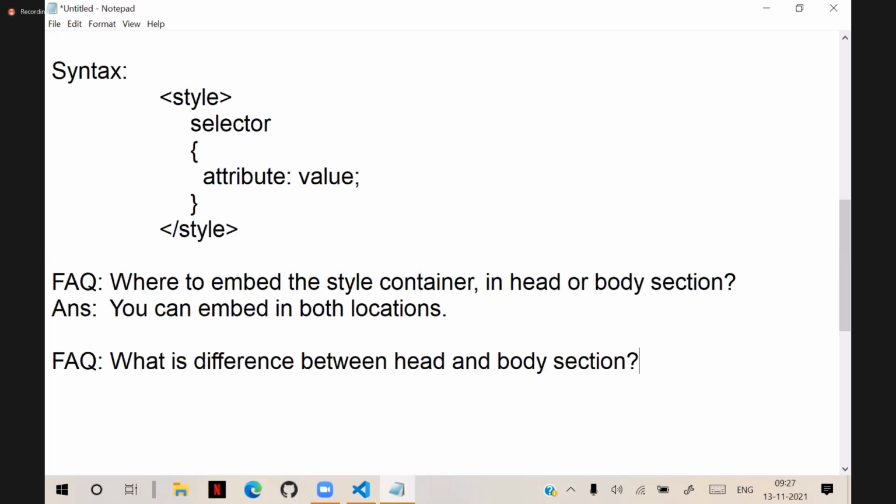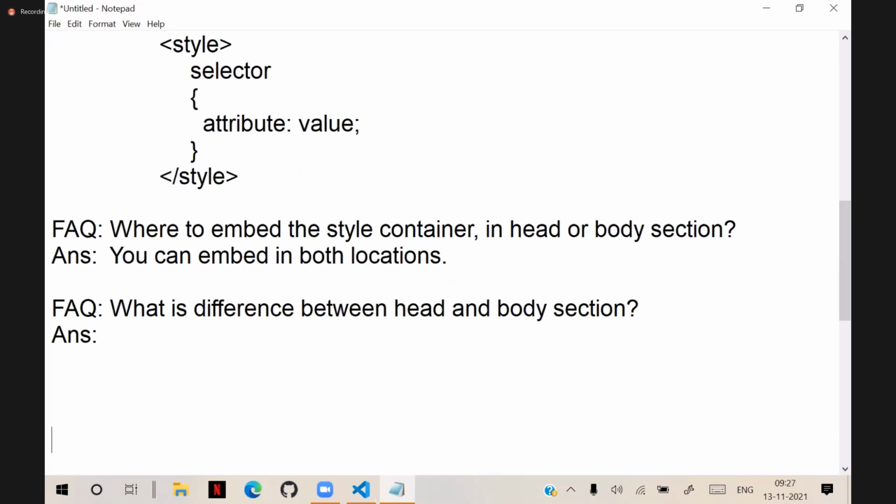So you can put styles in head and body section. But the question is when to put in head section, when to put in body section. Actually, if you remember, we already discussed that answer. When I told you about head section and body section in HTML, I already gave the answer for this.